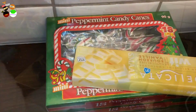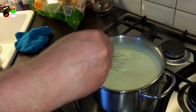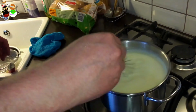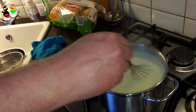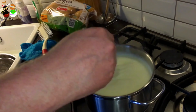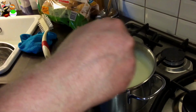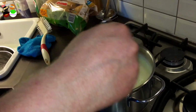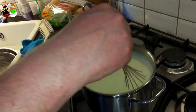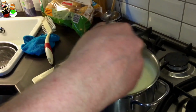Okay guys, so the hard part is over, which is that whisking constantly, really constantly. Do not stop in between. We can't press this enough. Do not stop. Either swap, change hands, or if you have somebody else in the kitchen, ask them to take it over so that you can have a break, but do not stop. Cook it, but do not boil it. As soon as it starts boiling, turn the heat off completely.